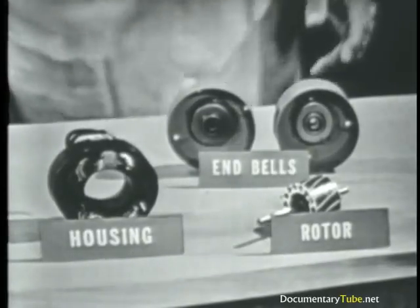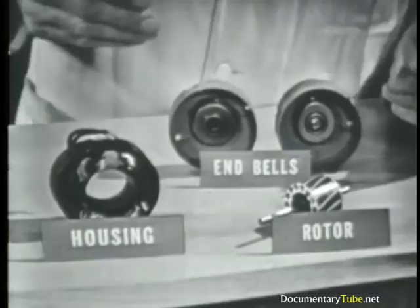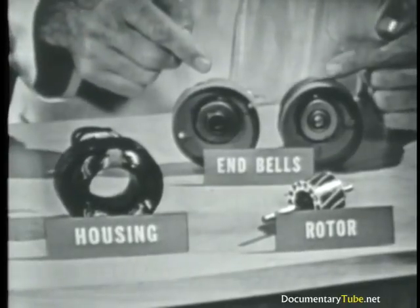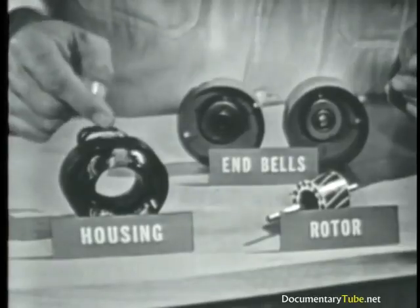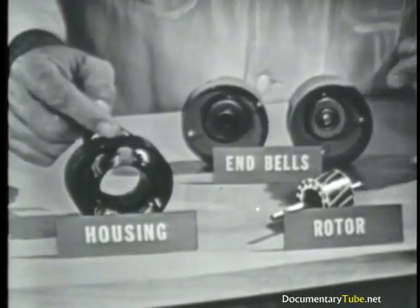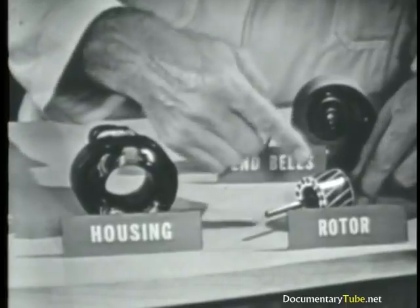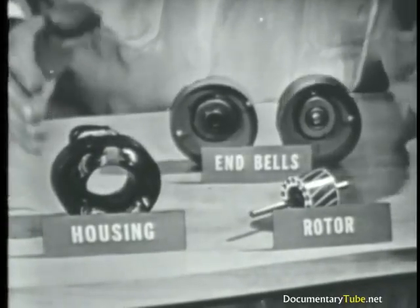Now, to summarize, let's complete the TVI guide. Item one asks you to identify the major parts of the induction motor. A — the end bells; they just hold the bearings for the motor. B — the housing and the stator windings; very simple and very rugged. And C — the rotor; there are no slip rings or wire windings and overall construction is very simple, very rugged.